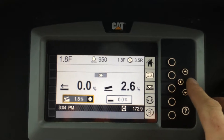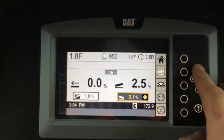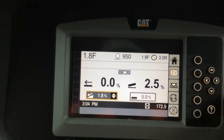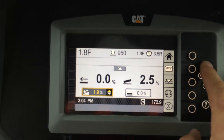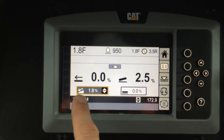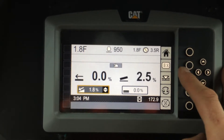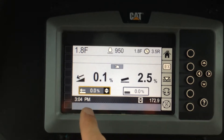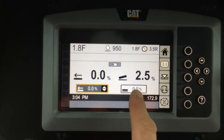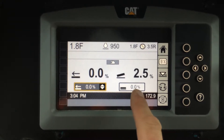I can use the arrow keys to change the highlighted target. If I do that I can edit the cross slope, or if I want to I could wind that down or up to a desired target. Or if I just want to take what my current measured main fall is and make that my target — I want 0 as my current — I can hit this bench button that sets my target main fall to the current main fall. For a level pad with a square blade, that's what I want: target set to 0% main fall, 0% cross slope.